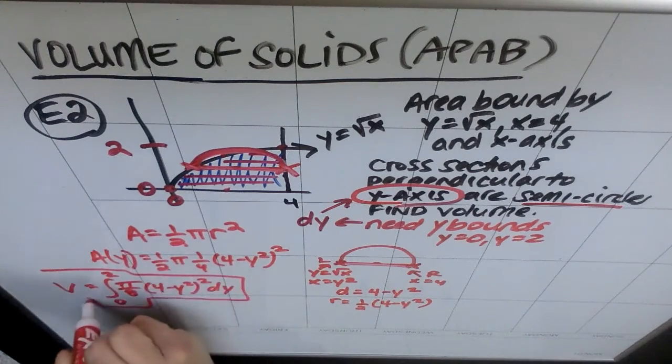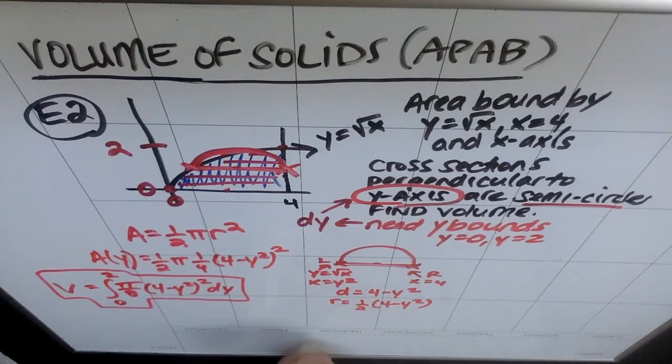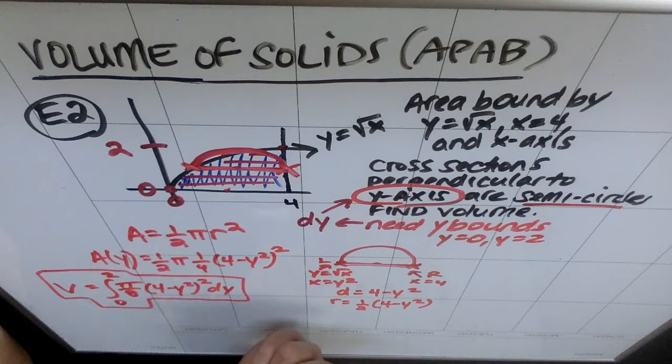If you had a calculator, one option at this moment is to put this in and actually integrate in your calculator. If you chose to do that, the thing to be mindful of is it's still always easier to integrate in your calculator with respect to x. Now we're going to do this by hand in a second, but I'm going to admit that it's probably a little bit tedious. So I'm going to show you what I would put in my calculator first. In my calculator, I'm going to pretend these y's are x's because my calculator doesn't care if a variable is x or y or z or q or t. If it's the variable of integration, it's easiest to call it x.